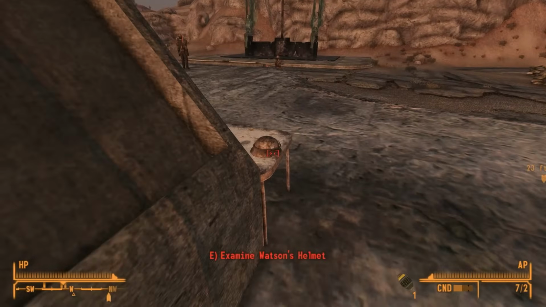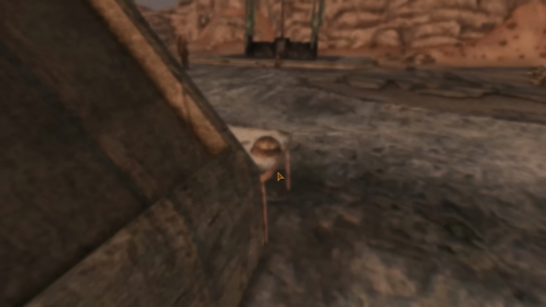Or you can plant C4 in Jeremy Watson's helmet, and when that NCR trooper gets closer to Kimball, you can set it off.